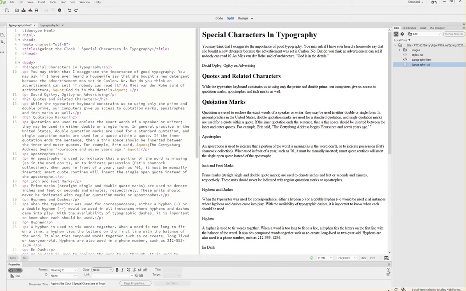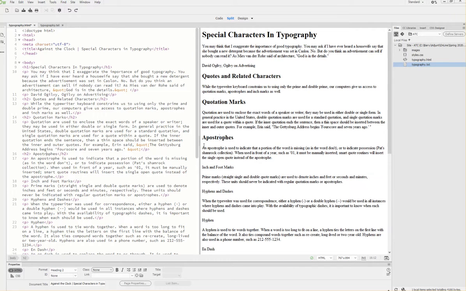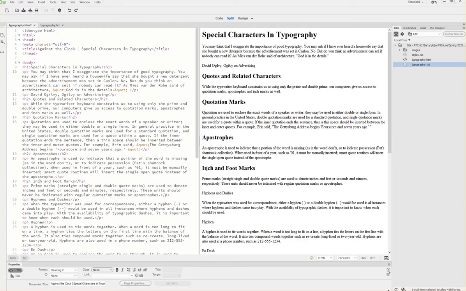Then in turning the page on 76, we have number 5, which tells us to do the same thing for hyphens and dashes. Let me see if I missed anything. I missed apostrophes, inch, and foot marks. That's what happens when you try to do things in memory. So we'll go to Control 2 and Control 2. Turning the page.